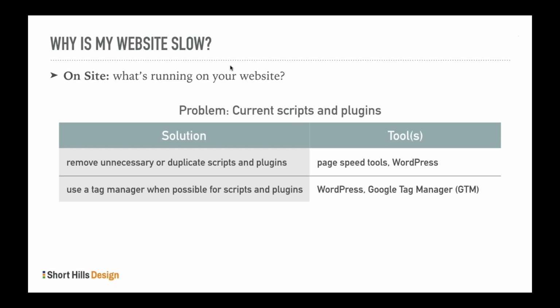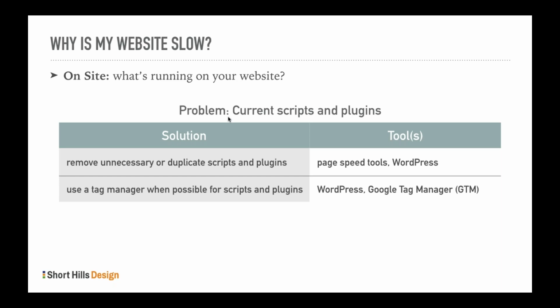Next question. What's running on your website, current scripts and plugins? So when we look at current scripts and plugins, are there any duplicate scripts that are running? For example, do you have Google Analytics running as a plugin and also have analytics code on the site? That can slow you down. It's extra. Also plugins. Are you using a plugin that you don't need?